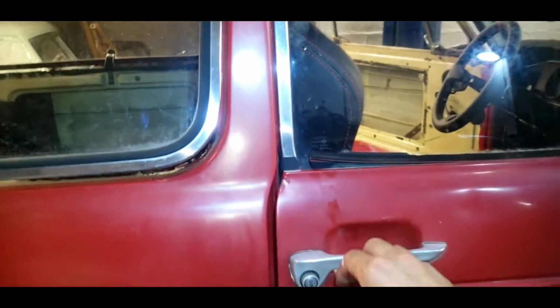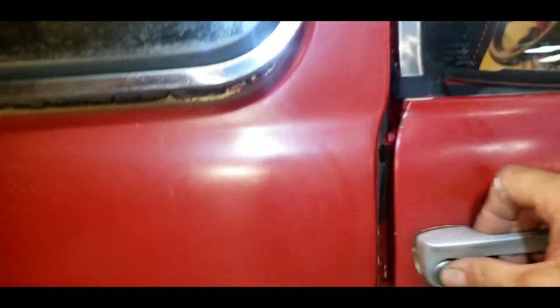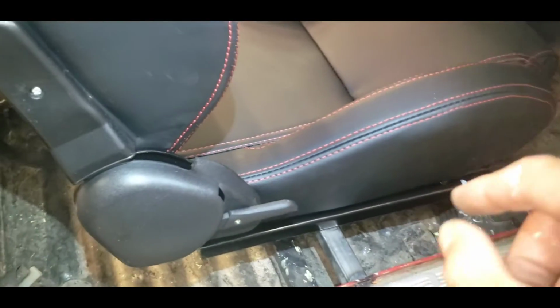All right, so we got the seats test fitted into our Honda, and you can tell this is the shoulder wing here. It's probably that close to the glass, and inside they touch shoulder to shoulder, but I have enough room for the e-brake, barely. They're super comfortable, and it's going to work. The other side is a little better. I don't know why the passenger side has less room, but I think it's the way the car is designed. But yeah, when you slide this seat back, should you need to slide it back, it will rub on the B-pillar, but that's the way it goes. So I'm going to pull the seats back up, finish welding in my bars, and then drilling some more holes. Lots of fun.